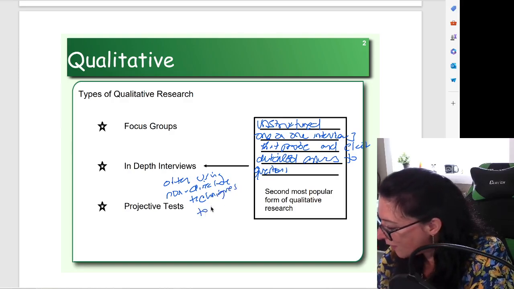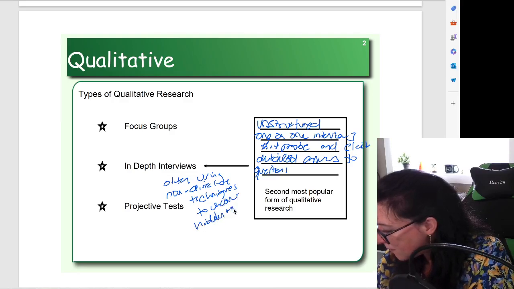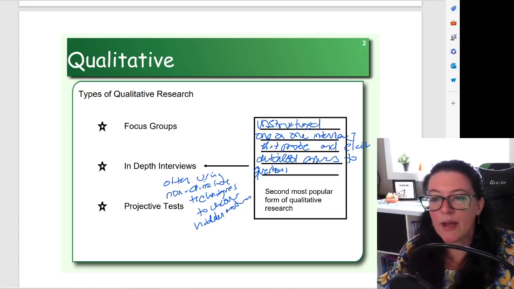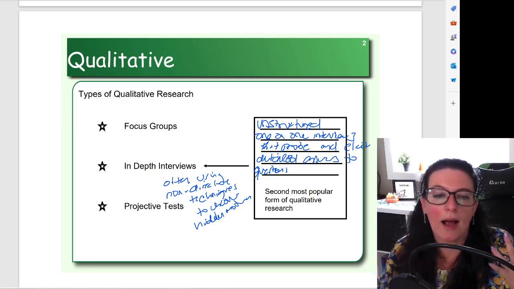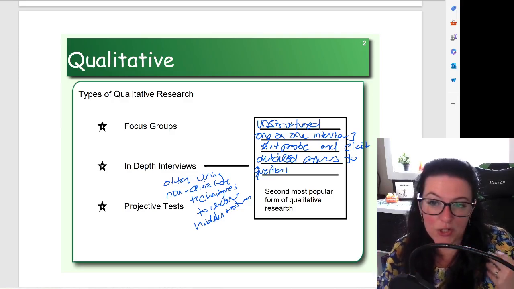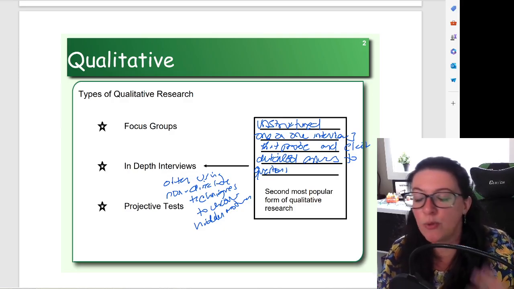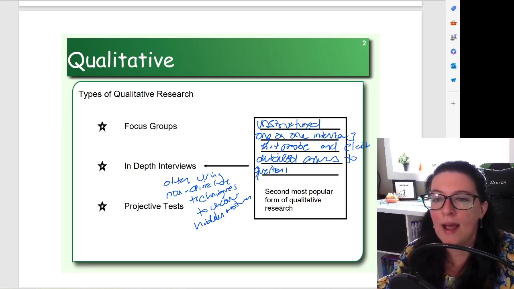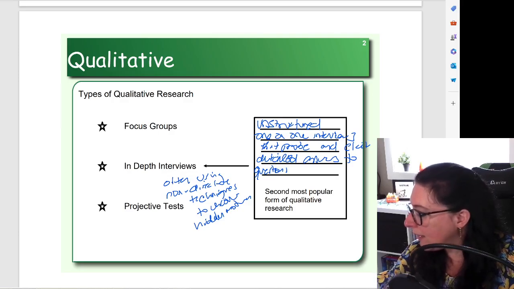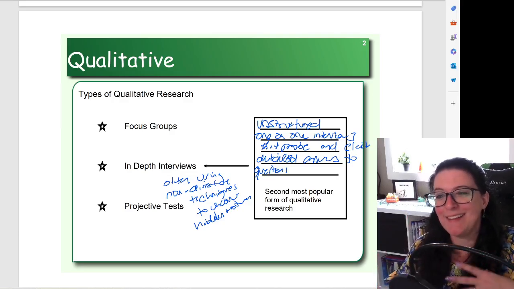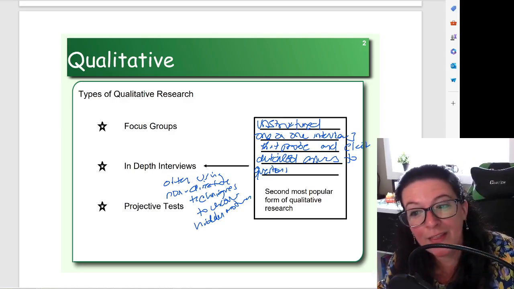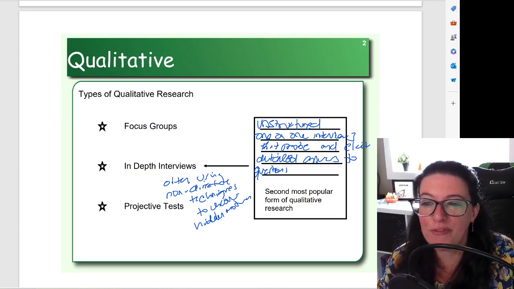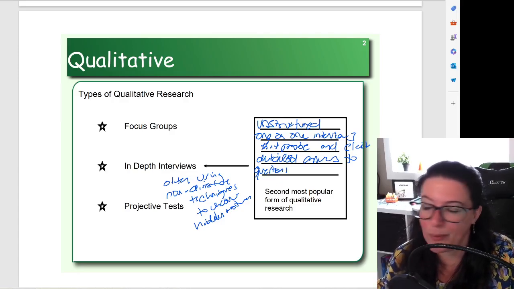To uncover hidden motives. So the idea here is to leave it quite open, get them to tell you, ask for more information, an explanation, why they do that, why they feel a certain way. And so you are not necessarily leading them. So it's non-directive. We're very open. We're trying to explore why people think the way they do, why people feel the way they do, why people behave the way they do.